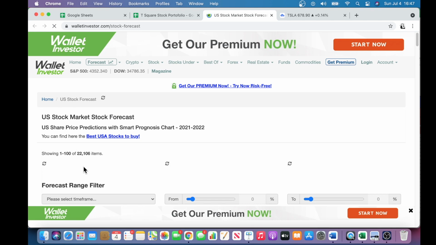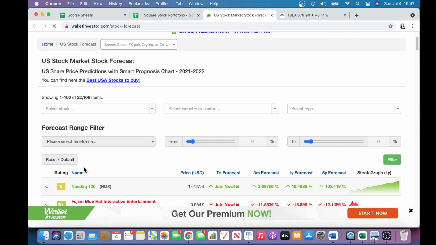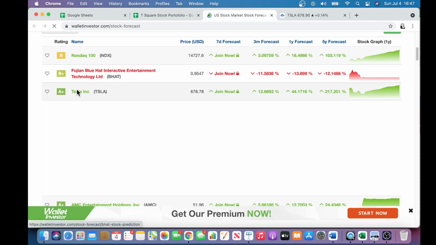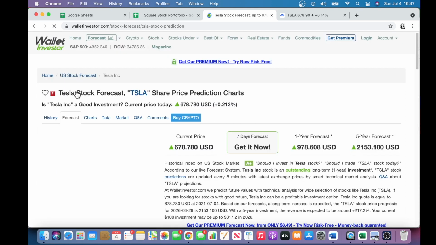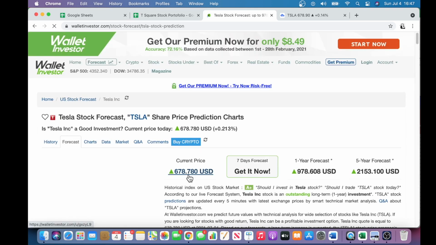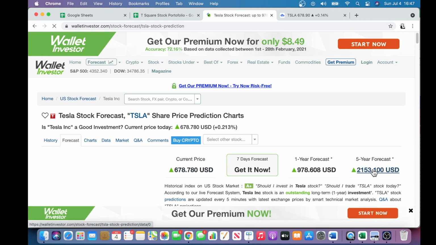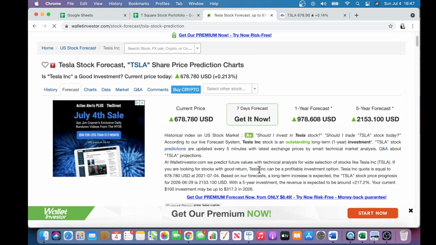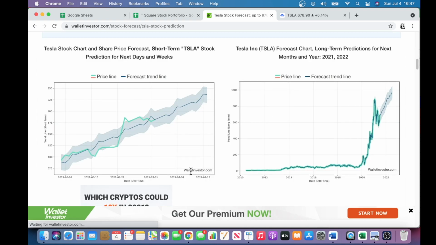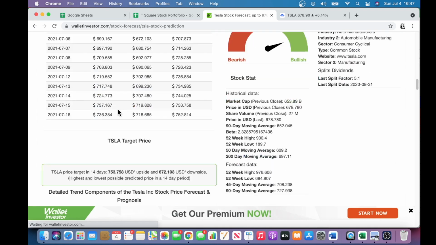So once you know your stock symbol, in this case Tesla, you just need to know the company symbol. Look at Tesla, for example, and the 5-year forecast for Tesla is around 2200. And if you keep scrolling down, you'll see that there is a lot of information available. It's even giving you the stock price for Tesla.